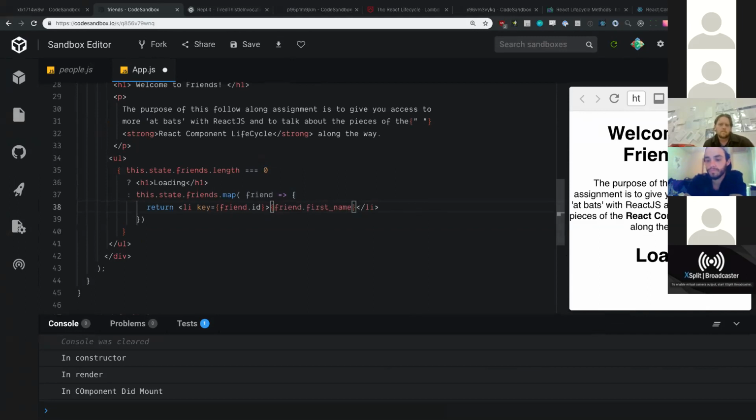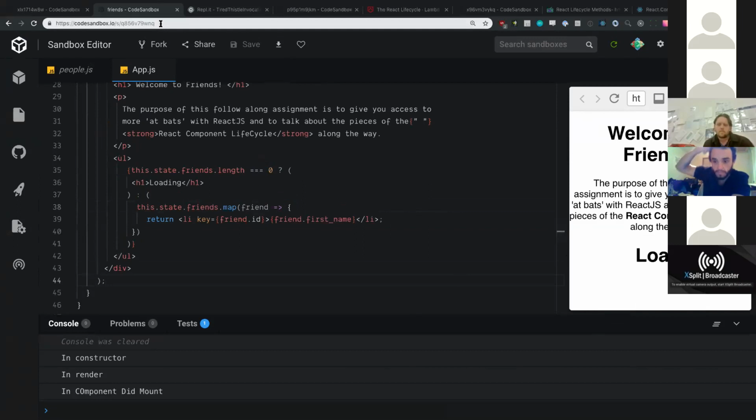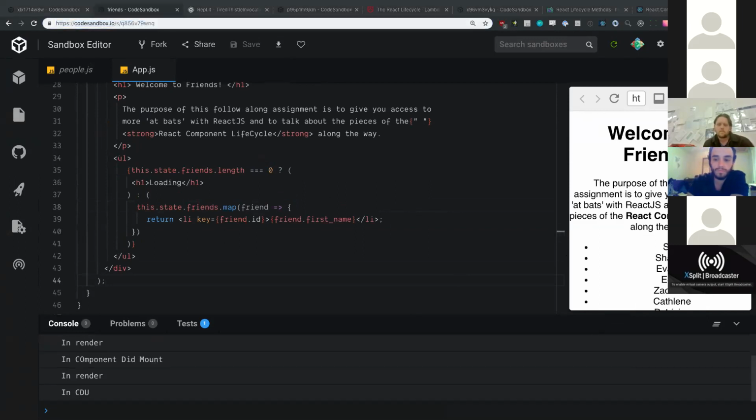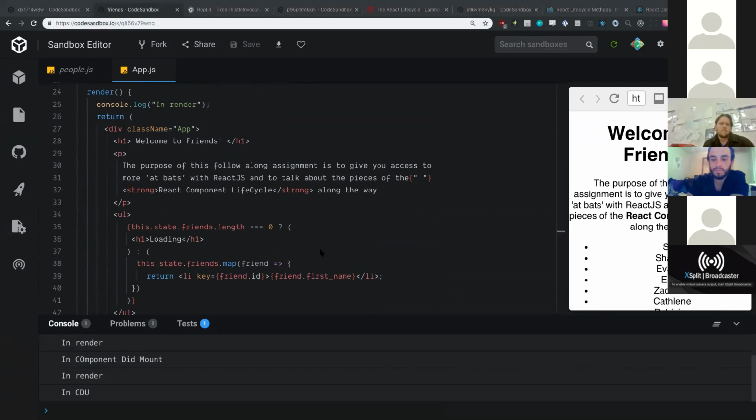So we put the curly brackets in there. Cool. You can come into here and see my completed code if you'd like. Any other questions?